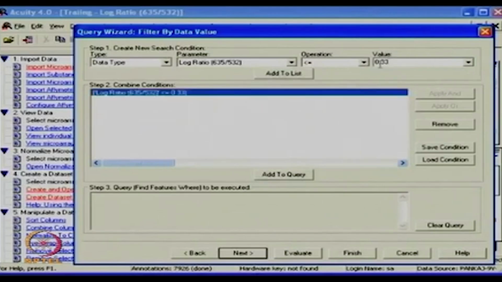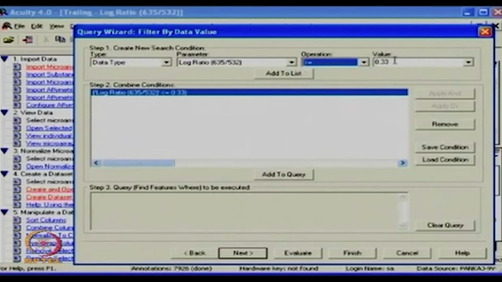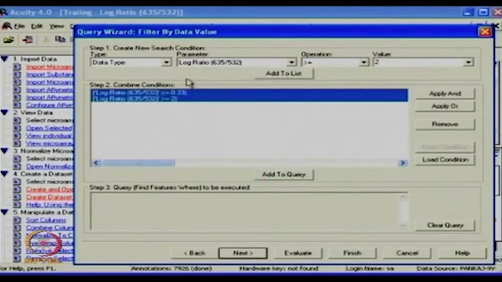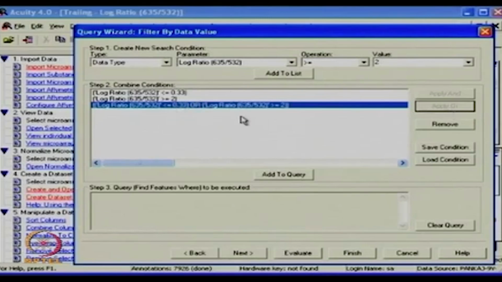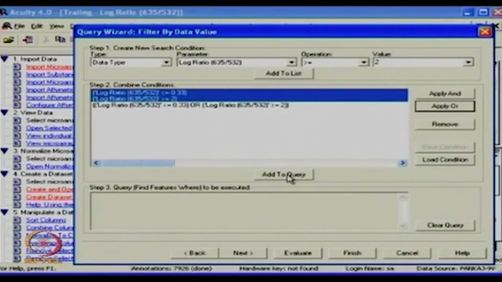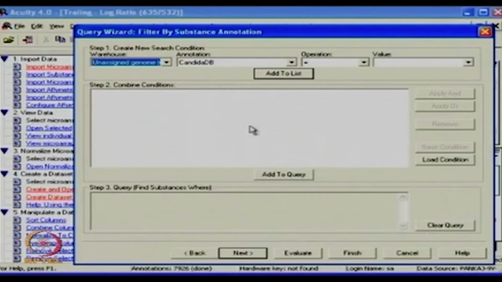Do, add to list, and greater than, say for example, 2. Again I can add a query. If I select both of them, I can create an OR. If I create OR, it applies to any feature which is this or that, and you select that for my input. So I will be able to just add a query to the final wizard, and then you have the data available coming out.